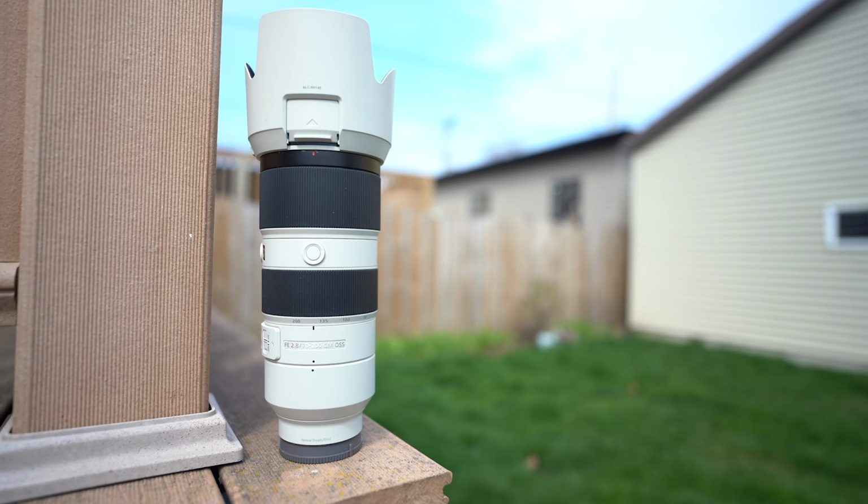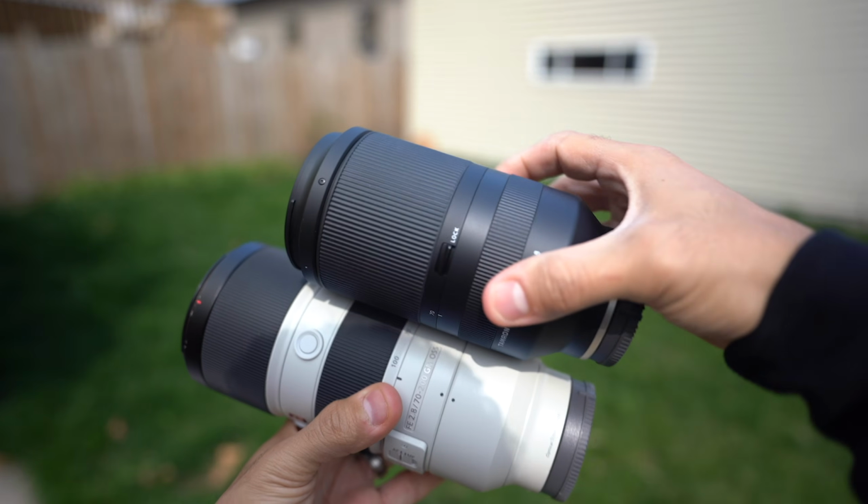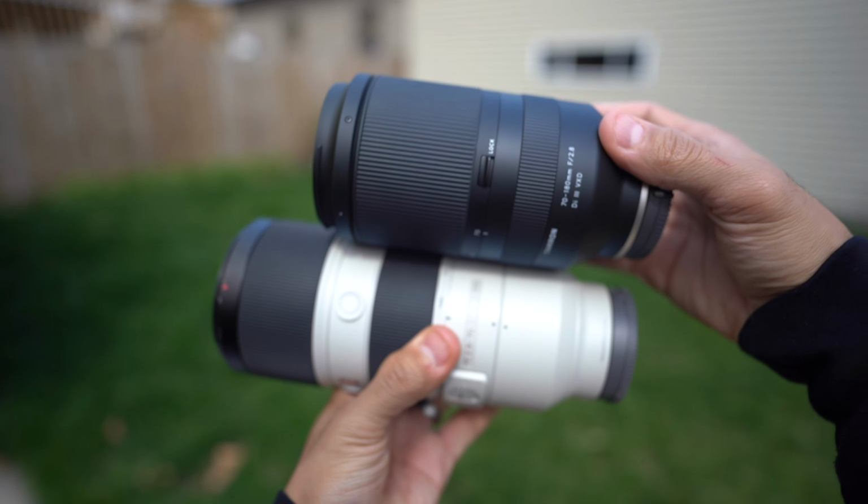All right, so let's compare the lenses really quickly. This lens is obviously what you would expect. A full featured lens, has image stabilization. It is built like a tank. This has internal zooming, unlike the Tamron, and it has a tripod collar for a reason. This weighs 3.26 pounds versus the Tamron that weighs 1.8 pounds. So that's a pound and a half more, and you definitely feel the difference in the weight.